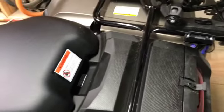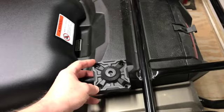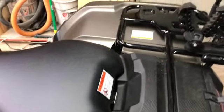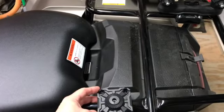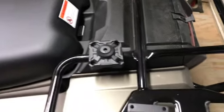Only other thing I can do is mount them here, which would give me a little more width in between them, but then you can see how close it puts me to the seat. Let me grab this other piece.